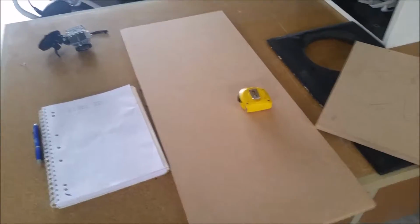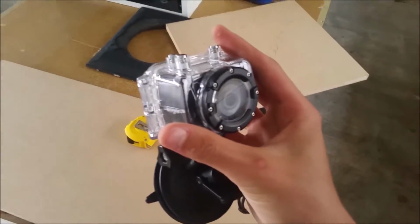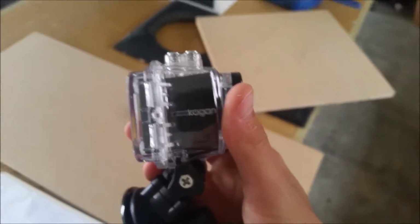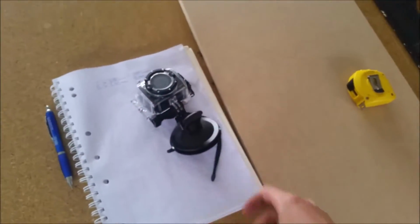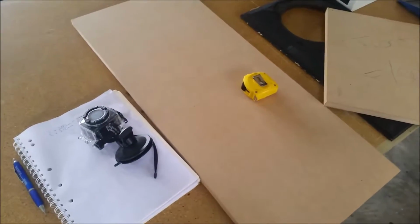Let's get into it. Time-lapsing camera right here. Kogan action cam as always, review on the channel if you want to go check the beast out. Good old S5 with the focus. Anyway, suction this to the window at the front of the house and let's get these sheets cut. Wow, focus. Love the S5. Cool.